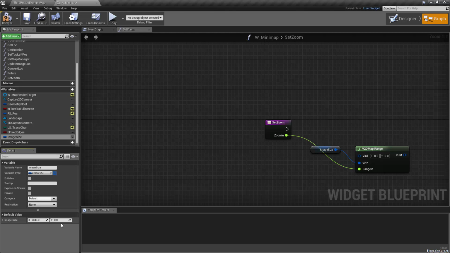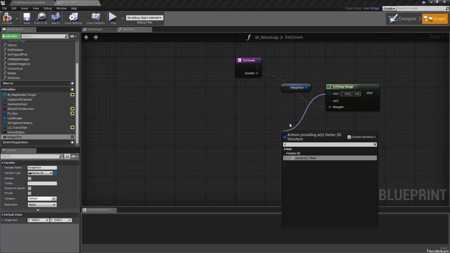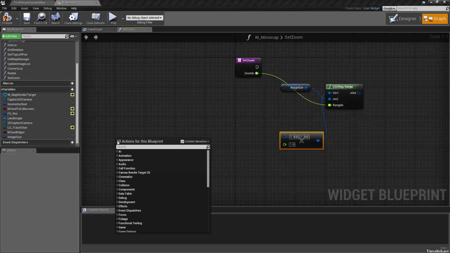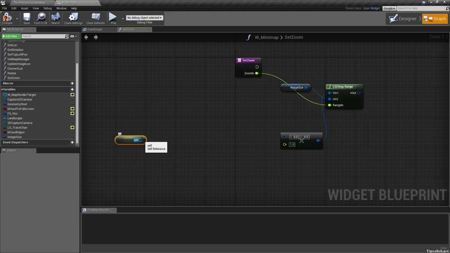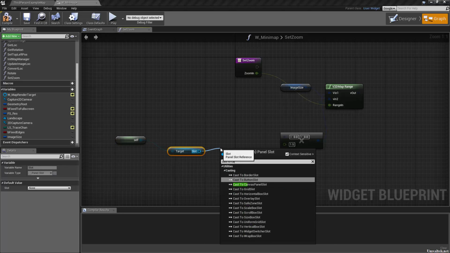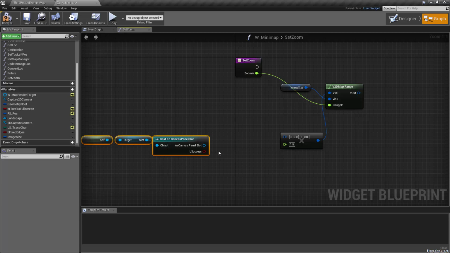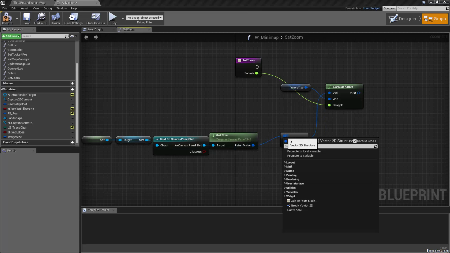(2048 by 2048). And 1 in, we're gonna do times 1.5. We want to get a reference to self. Then we want to get slot, cast to canvas panel slot, pure cast. And then we want to get size, so it gets the size of this canvas panel. And then we multiply that by 1.5.